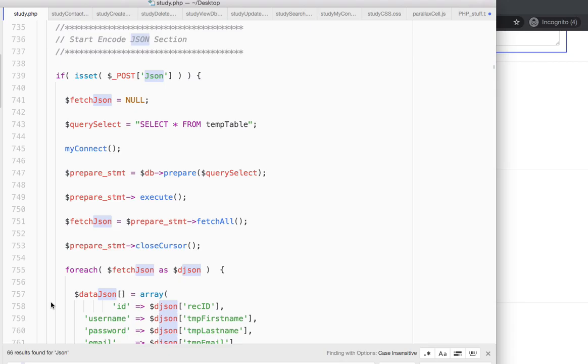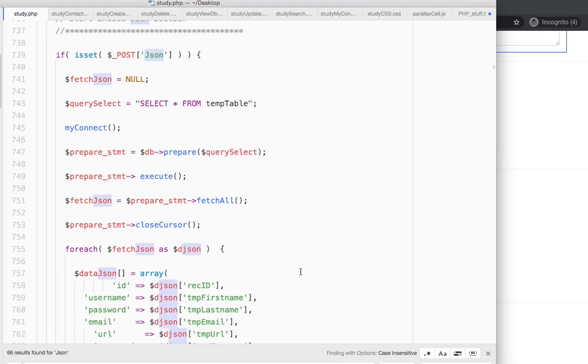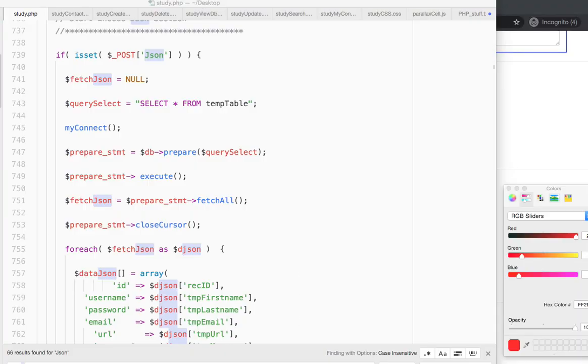Let's see if we can show you here. I'll be showing you how that works. The reason we do that is we want to format it nicely so we can read it better. So what we do is we use the json_encode function, and that writes the value in a JSON format, which is what we're doing.